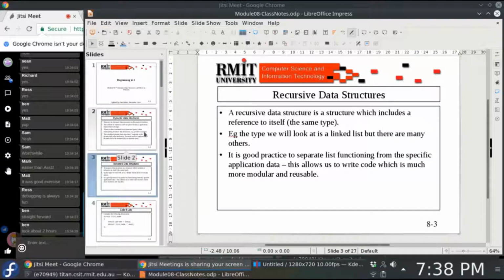But what we are going to be looking at are what we call recursive linked structures. So a recursive structure is one where there is a node type, but each other node in the data structure is one of these fellas as well. And so we can think about it being recursive in the sense that a node points to a node, points to a node, points to a node, points to a node. So it's recursive in that sense.